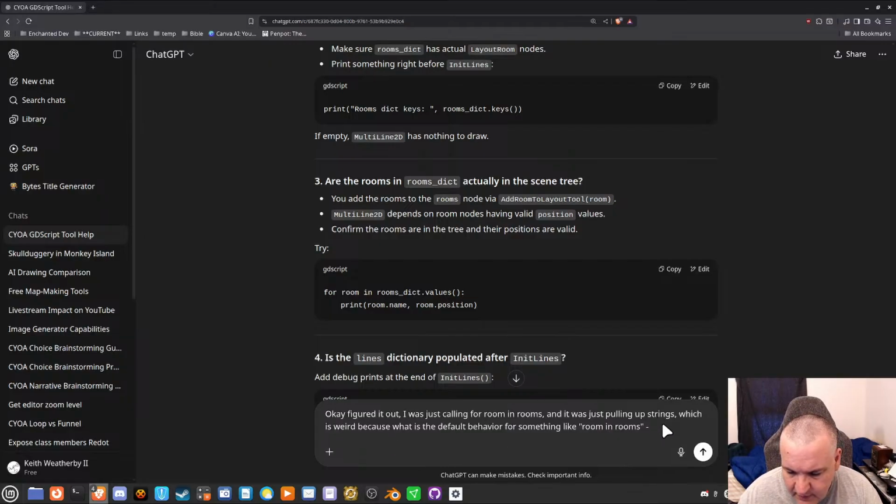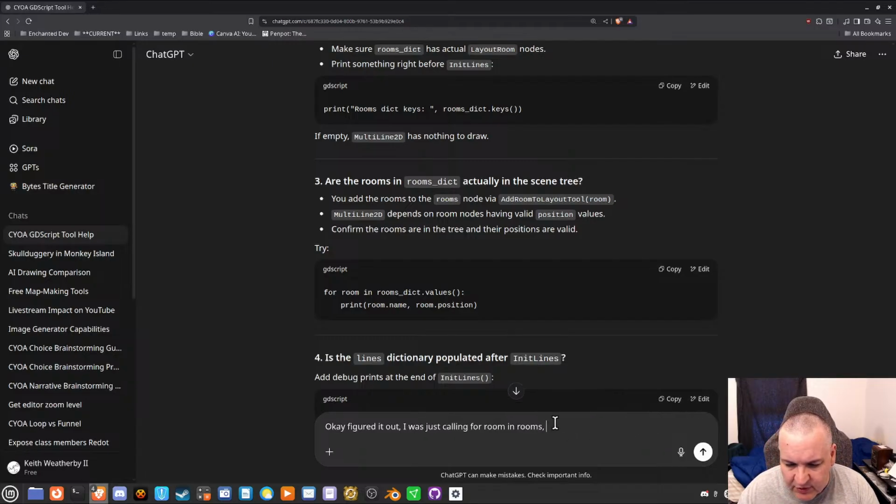Come on. I don't know why it's being so sluggish, too. It's just because of the thing, for room in rooms, instead of for room in rooms dot values. So now it's drawing.